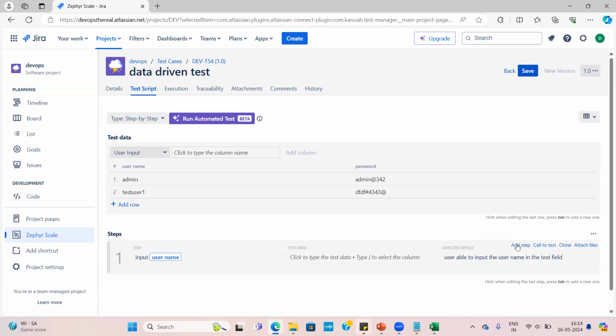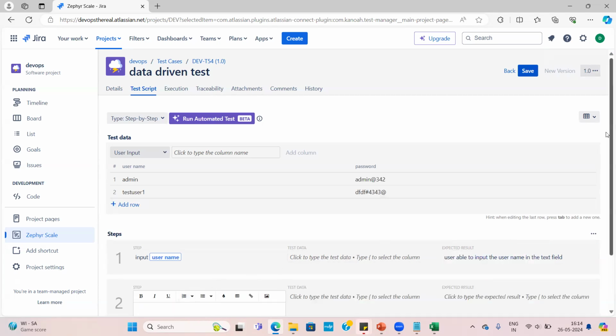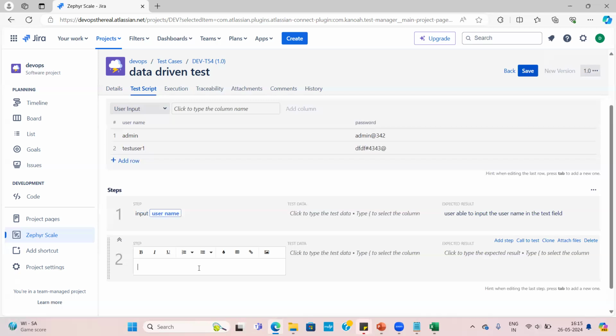Next step is, so again, all the test scripts we are creating are for login functionality. Okay. Input password, user able to input the password.